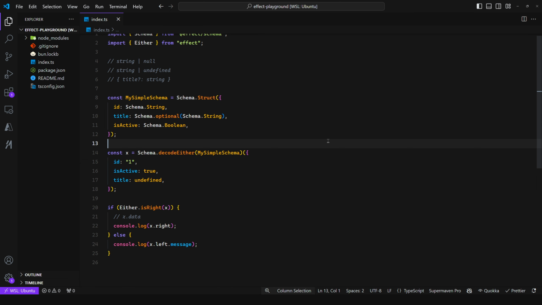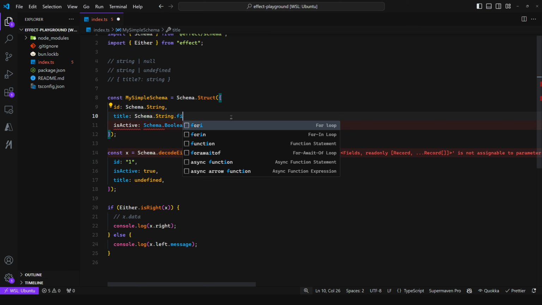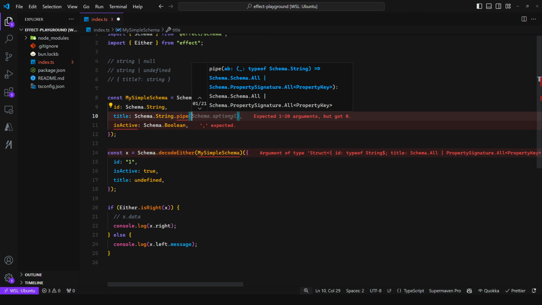Now let's see how we can compose schemas. So let's say we want to add a filter. So we need to filter out all titles that aren't trimmed. Well, for that, you can come here and say schema.string, and then instead of piping it as you would with Zod, where you say .filter, and then this returns itself, so you can chain it through, you have proper function composition. So you can say .pipe, and here you do the same, except that instead of method chaining with dot notation, you just use commas, as simple as that.